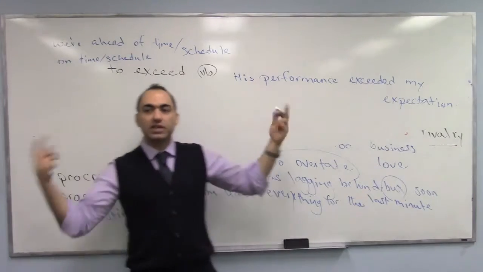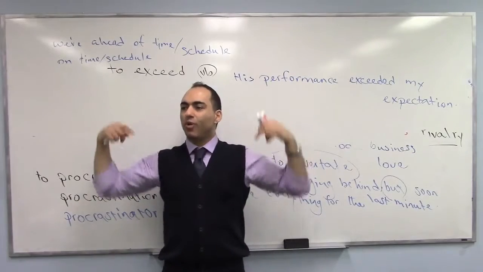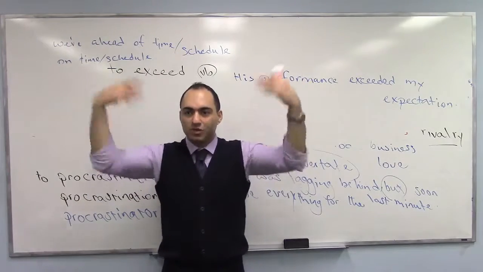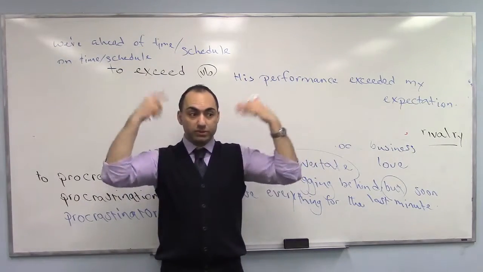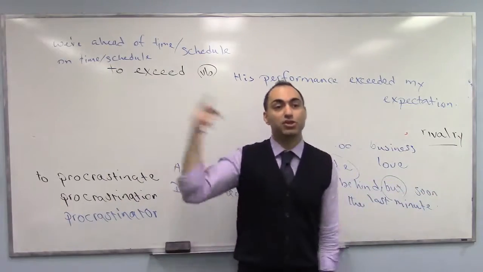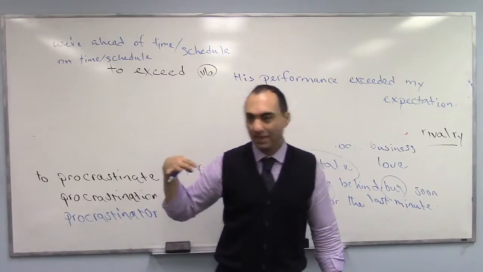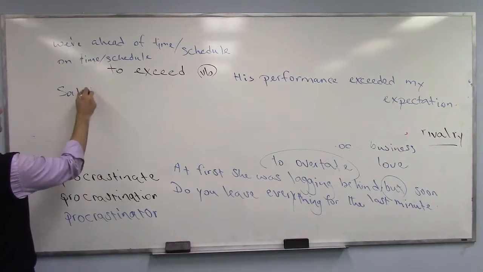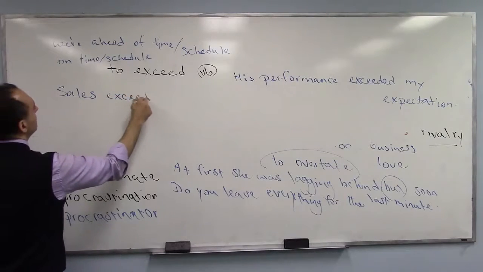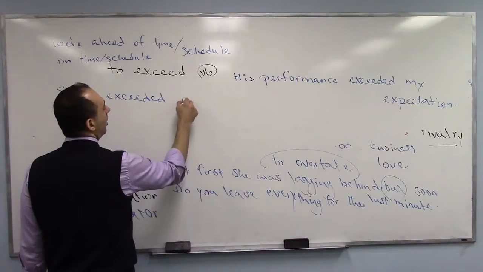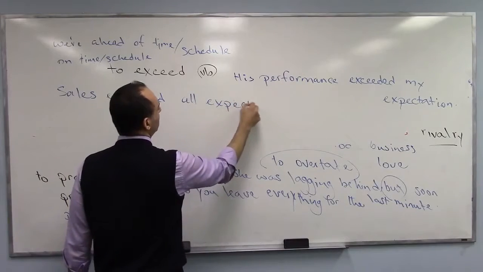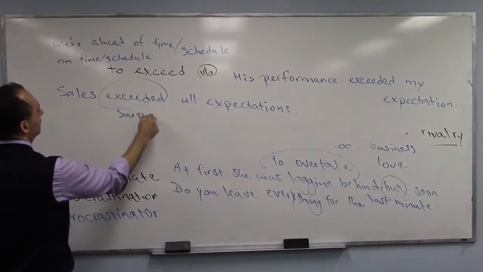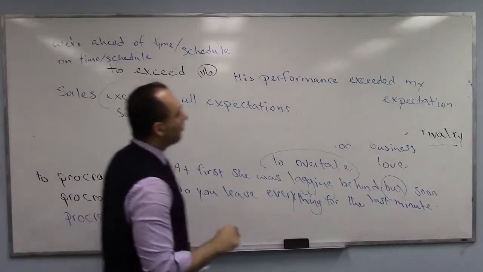But what I want you to do is today, I want you to hear this sentence. His performance exceeded my expectation. And I want you to use the same sentence when you speak. And I want you to recognize the sentence when you hear it. Because I'm sure you hear the sentence all the time. Sales exceeded all expectations. It means surpassed. His performance surpassed my expectation.